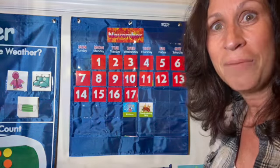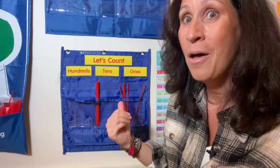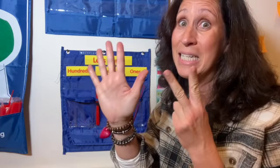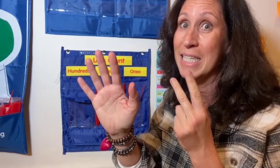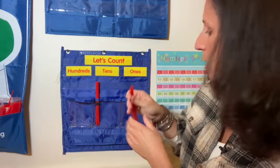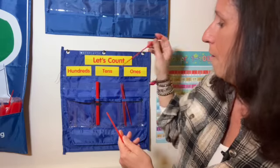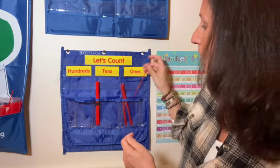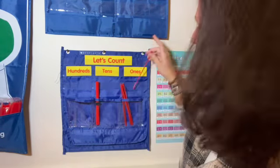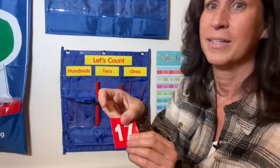Let's look at our numbers down below. So today is the 17th of November. How many ones should we have for 17? I'll give you a hint. 17. 1, 2, 3, 4, 5, 6, 7. Seven. We should have 7. Let's see if we have 7 in here. Count with me. 1, 2, 3, 4, 5, 6. That's 16. That's not going to cut it. We need another straw. I have one. 7 ones and 1 ten make the number 17.